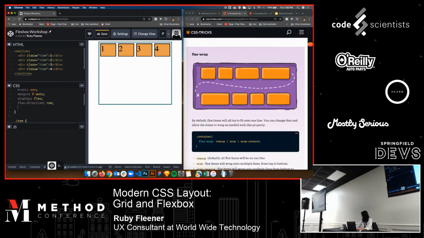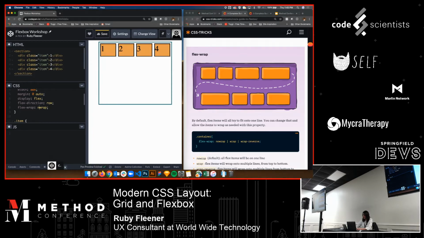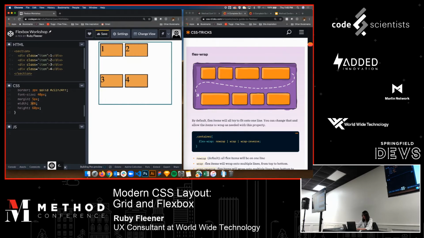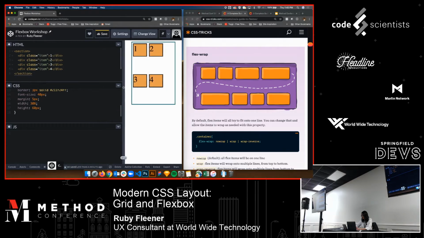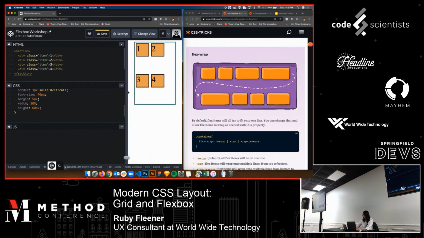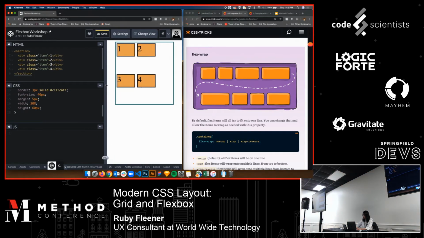We'll need to call that out with flex wrap. The default here is no wrap. So no wrapping. And then wrap. Let's make it a little bit smaller so you can see what's going on. Okay. And then, let's say, you can kind of see how it's working here. And if it grows bigger, it kind of wraps down, which is pretty nice, especially when you're creating fluid responsive websites. And stacking is crucial.